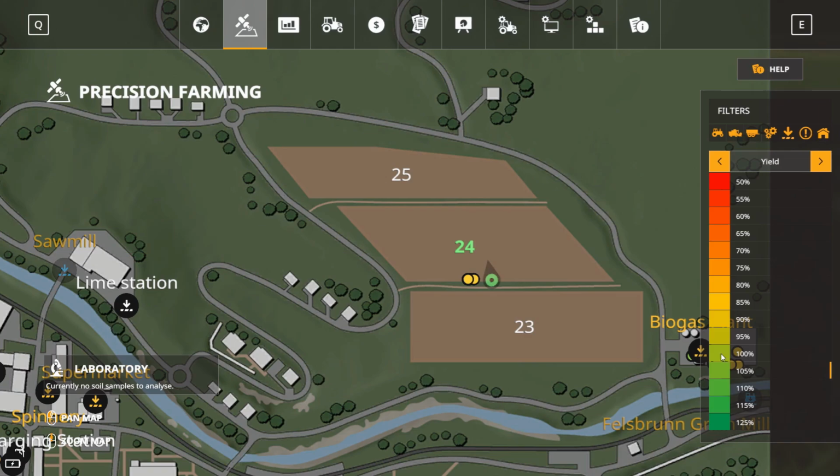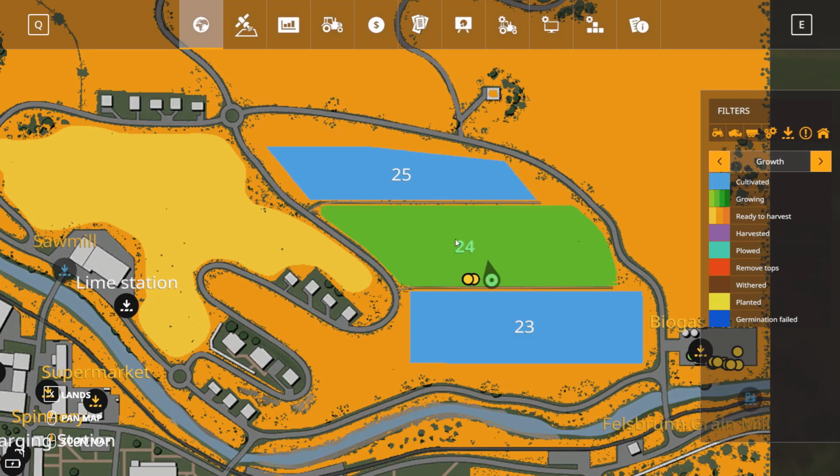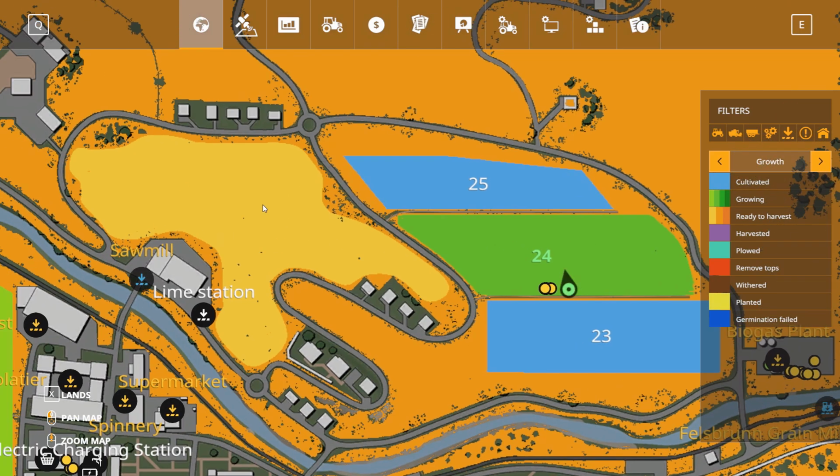Where is the grass? Oh, wrong one. Gonna go to grass. Here we go. And then we go to growth. And see, we're gonna be able to apply digestate one more time before the grass is ready. Now over here, this stuff is kind of ready to cut.